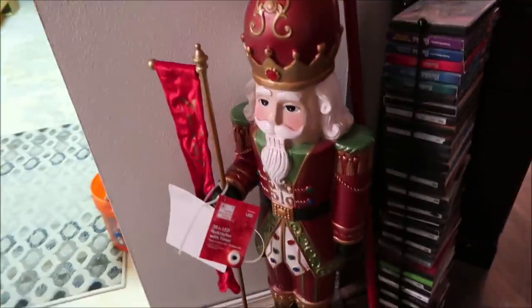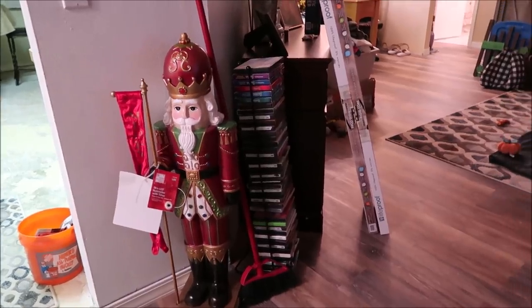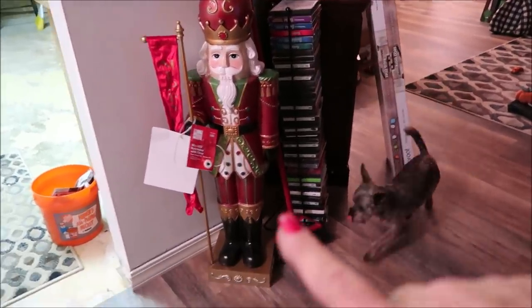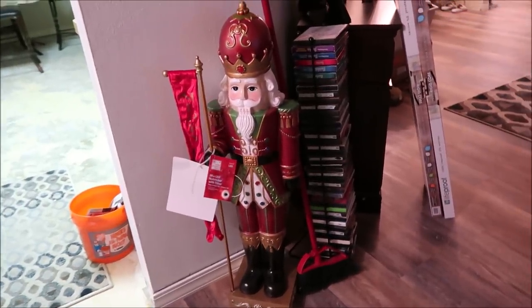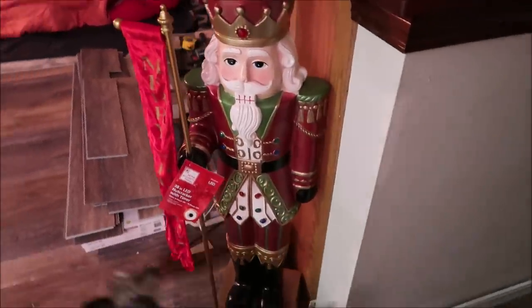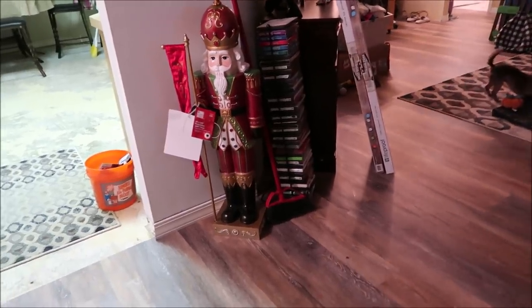Look what I got today - aren't they beautiful? Nutcrackers! I love nutcrackers. Years ago I saved snowmen and my house burnt down - I lost every single snowman and said I was never gonna collect anything again, but I started collecting nutcrackers. I've always wanted the large one, and today I went to Home Depot to get a tool to finish up the floor and I saw these on sale for $24.99 - regular $119! I got two of them. One was loose at the feet so they knocked five more dollars off, so one I got for $20 and one for $25. And they light up!